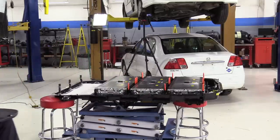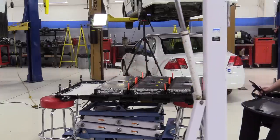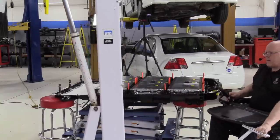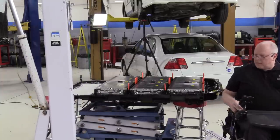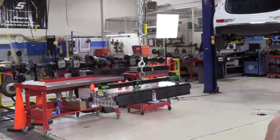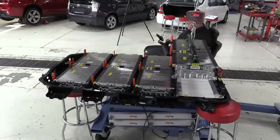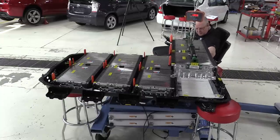And finally, battery section four. Okay, battery section number four that I have here on the battery crane, it says it weighs 135 and a half pounds minus the 11 pounds for the holding fixture, so that's 123 and a half pounds for battery section four. Battery section five should be exactly the same, but we'll find out. All right, let's get the plastic off of thermal pads for battery section four.